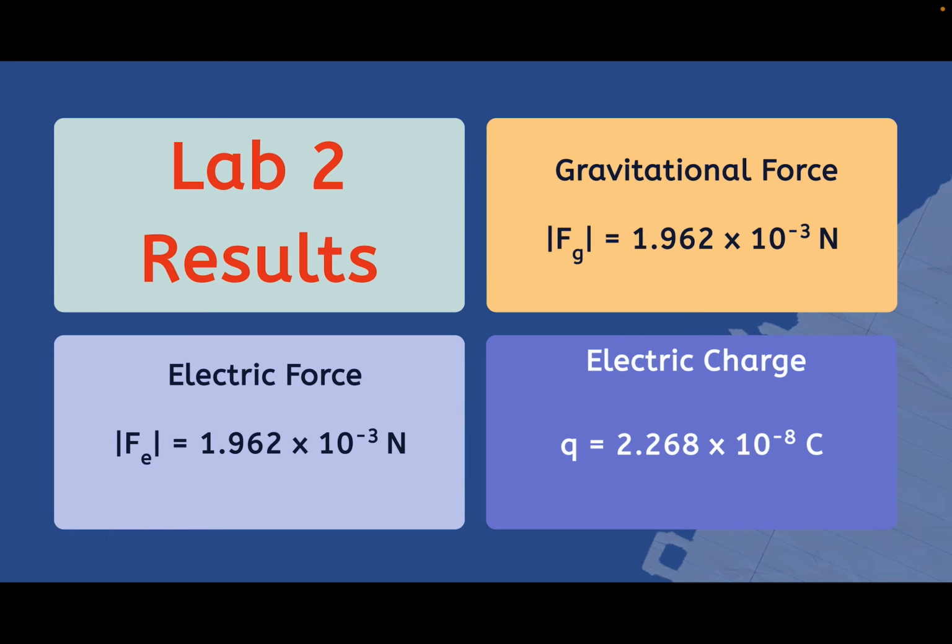We follow the same three major steps as in Lab 1, such as finding the gravitational force acting on the floating tape, and we set that equal to the electric force. Since the tape remains stationary, the forces are balanced and they are equal in magnitude but opposite in direction. The third and final step was to use the electric field of a rod to solve for the charge on the floating tape.